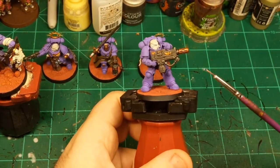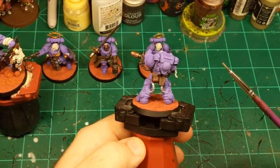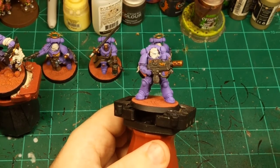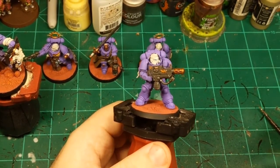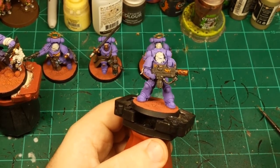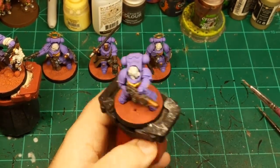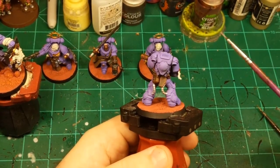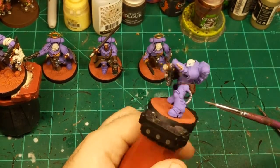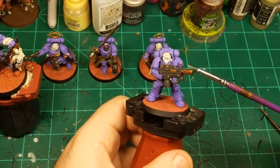So this is the kind of thing you want to think about when you take your miniatures to the next level of parade ready. What you're doing with parade ready miniatures, more often than not, is taking them possibly to a tournament where you want to compete for best painted, or maybe a paint competition, things like that. And in those instances, the judges are going to be walking around and seeing all of your miniature. So your miniature might look fine from this way, but if it looks boring from here, that's going to give the judges a bad taste in their mouth and make them think that maybe you didn't try as hard as you could, and you might lose the competition because of that. So that's the first thing you want to think about for parade ready.